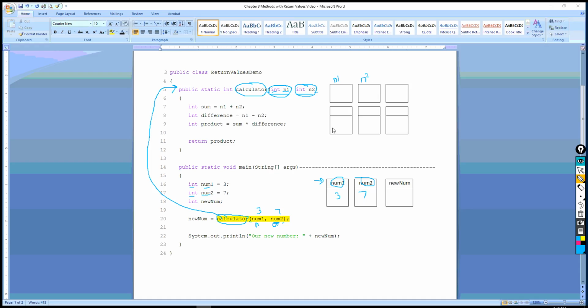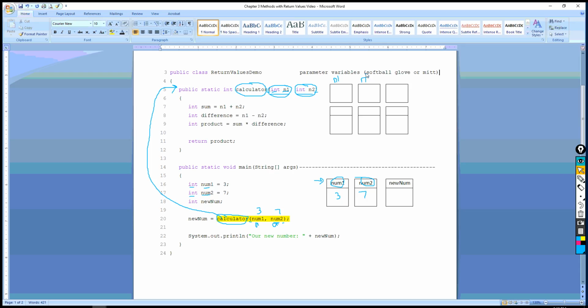And so these are called parameter variables. What I like to do is liken these to a softball glove or mitt.